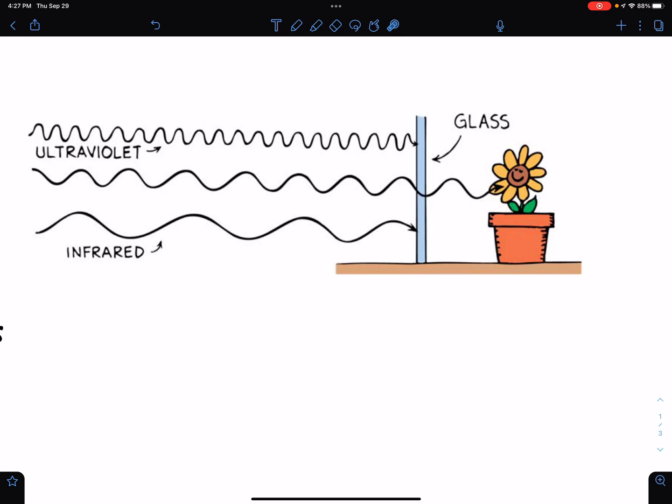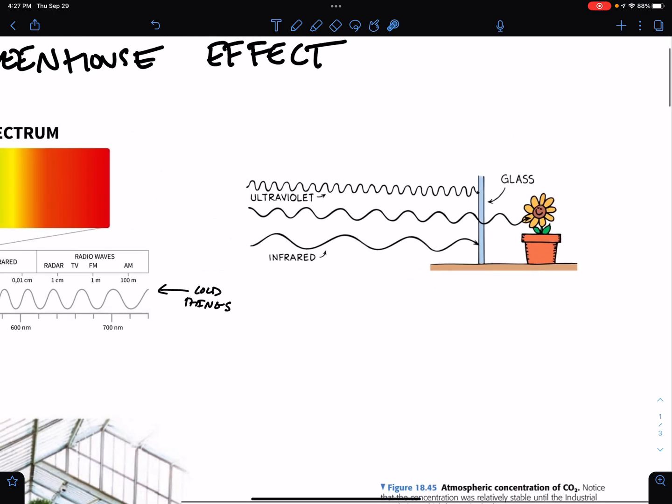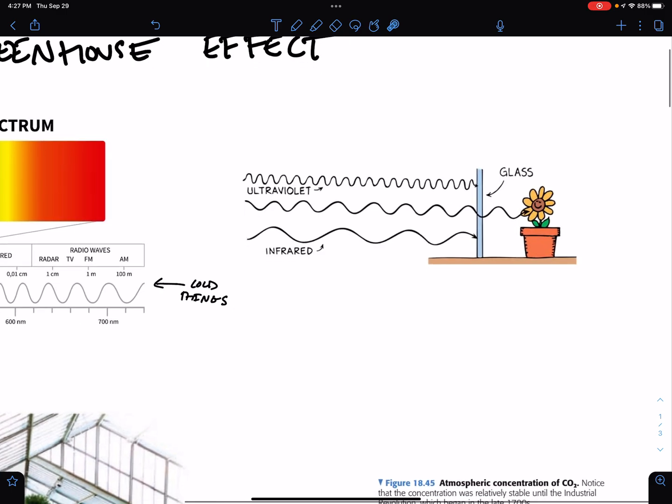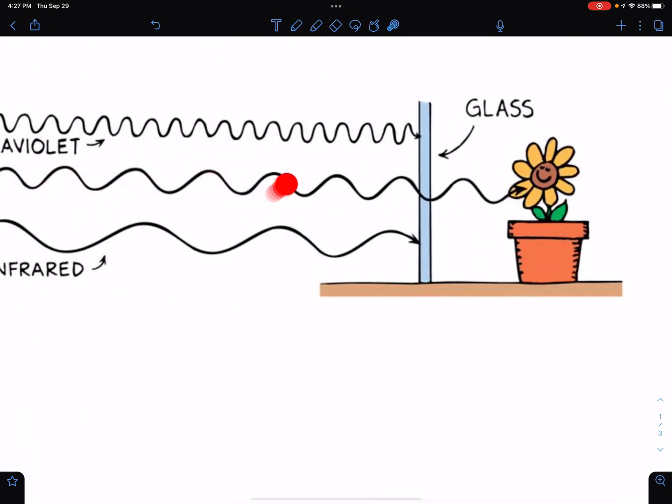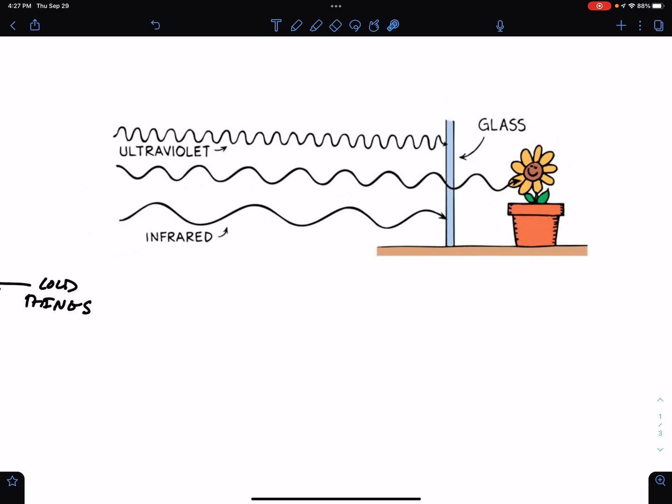Okay, what else? Wi-Fi signal. You might not be in the same room as your router. Wi-Fi is transparent to your walls, but it is absorbed by other things. I don't actually know what absorbs Wi-Fi. Okay, radio waves. Radio waves can pass right through the walls of your house. And again, I'm not quite sure what radio waves are opaque to.